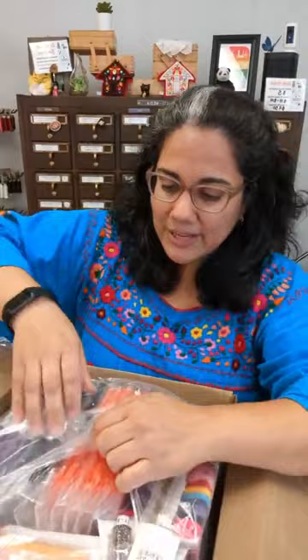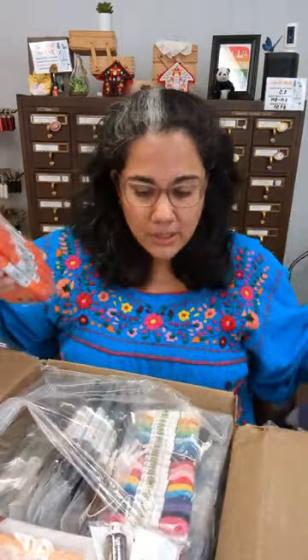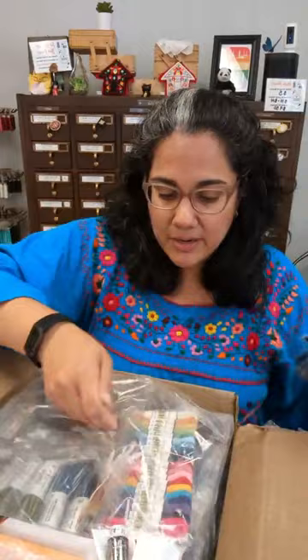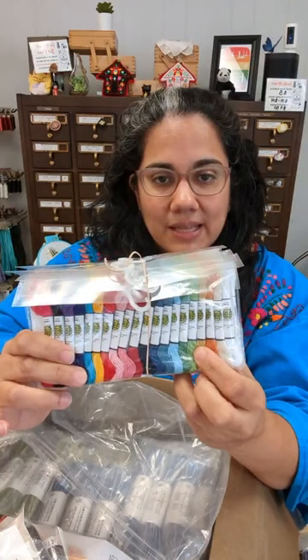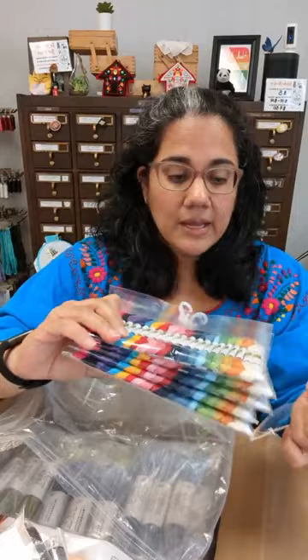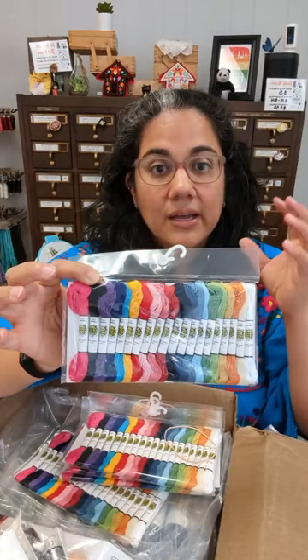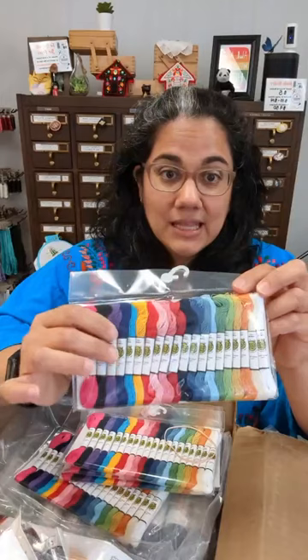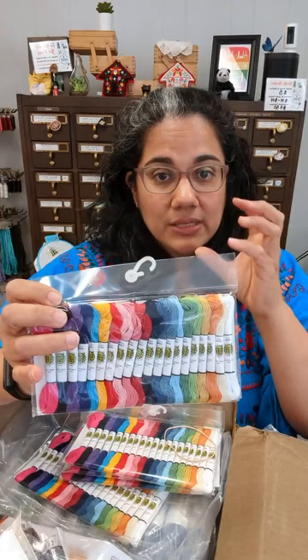Next up we've got a box from Olympus, restocking sashiko thread — there's a never-ending flow of sashiko thread into the shop. We've got some fun Halloween colors: orange, purple, and black. Then we've got the sample packs of Olympus Thin — a sashiko thread that comes on little balls. These are all the colors made in Olympus Thin and you get adorable little baby skeins of it, each with 10 meters. It's a great way to have lots of different colors. It's thinner than Daruma thread, quite fine.